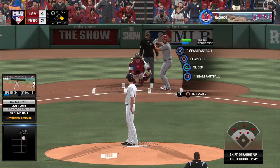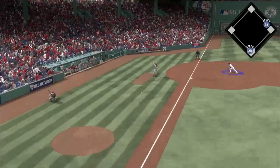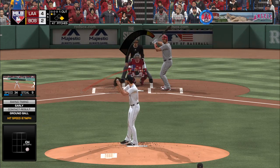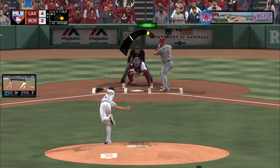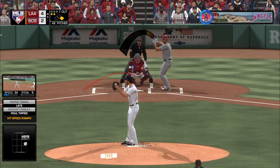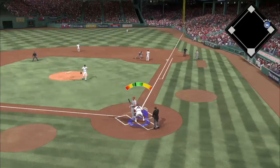Here's Albert now. 1 for 2 with a double on the ledger so far. Here's a swing and a ground ball. This gets foul. It's 0-1. 1 strike to Pujols. And this is fouled back and out of play. 0-2 count. Here's the pitch. Got him swinging in the dirt.